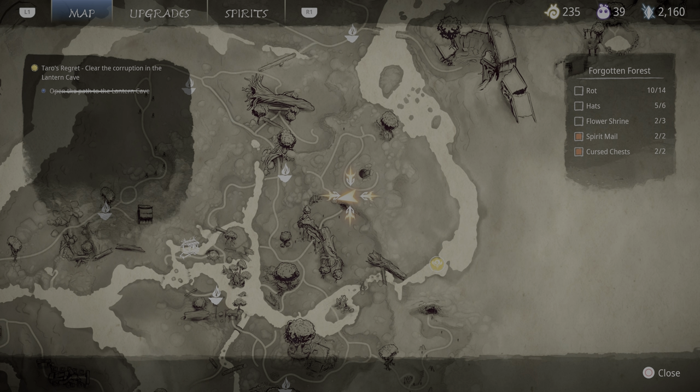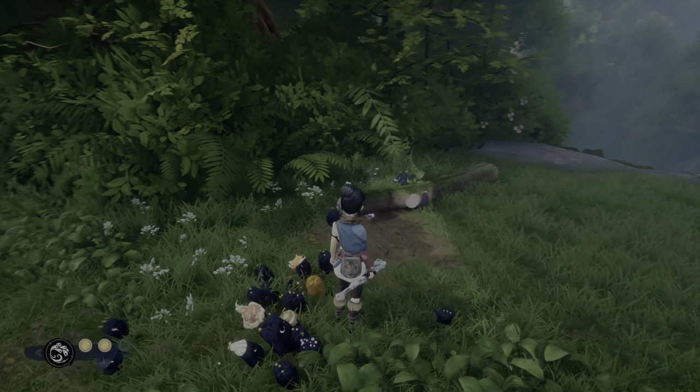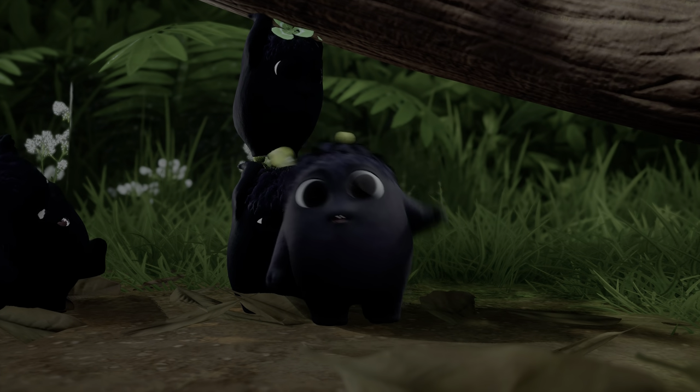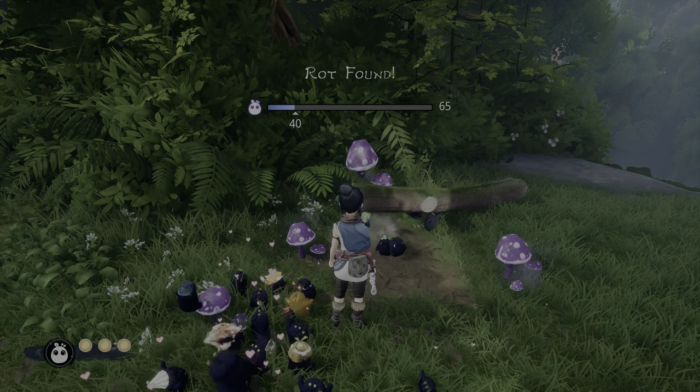Next up, we have another one in the Lantern Cave area. You have to clear all the corruption in this area, otherwise this log will not be available. It is buried under some leaves, but make sure that the area is completely cleansed, otherwise it won't be available.